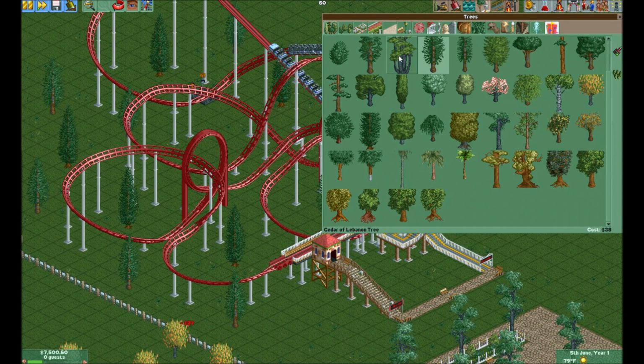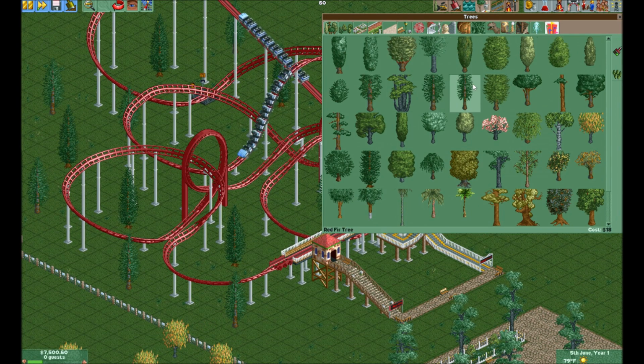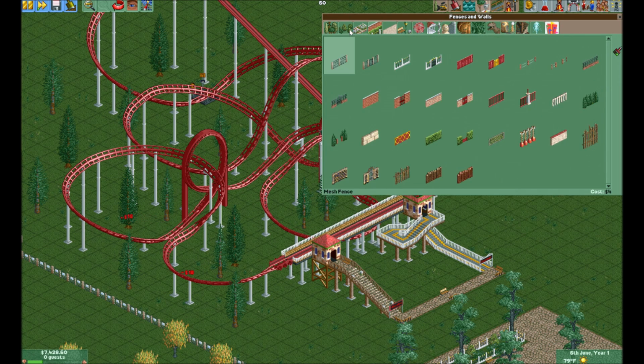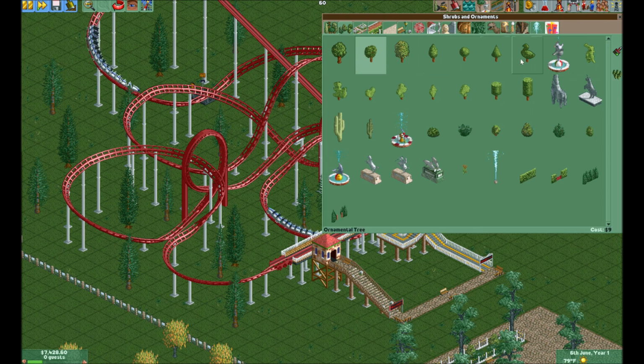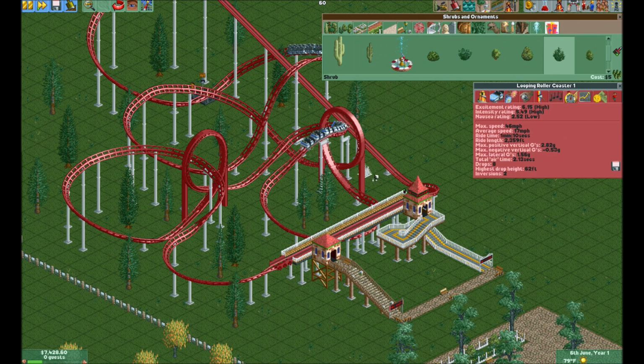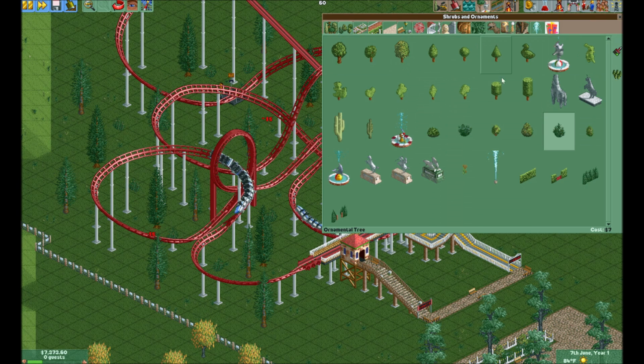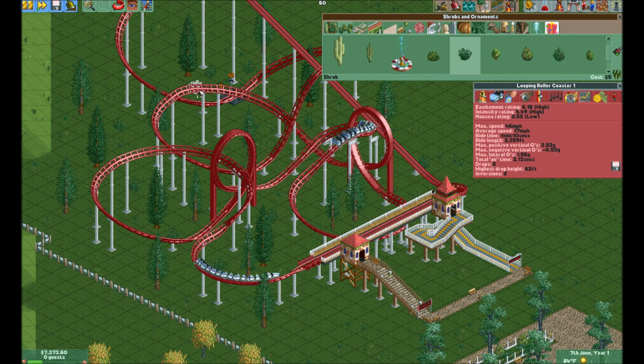When you do that, you want to add big trees, as well as usually you can find these thinner ones. And finally, you can add shrubs. This also has the benefit of almost every scenario you play will have the standard trees, the standard shrubs, the standard pathways stuff, which means that you'll never be locked out of placing one of these in another scenario because you don't have that specific thing unlocked.